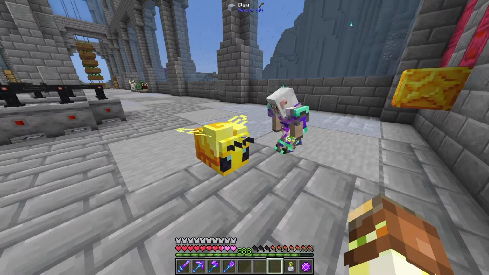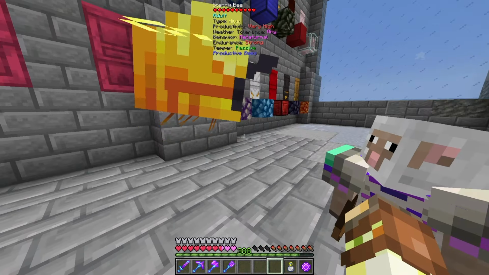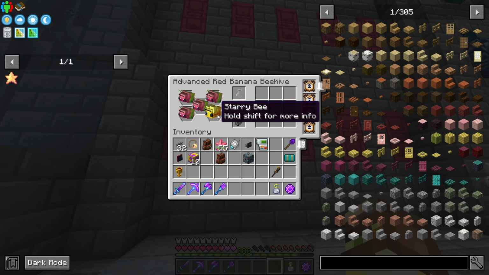Woo. There he is, the starry bee. That is the most expensive thing we have in this world. We need to put this away immediately. He's in the hive now.